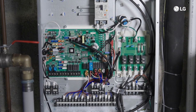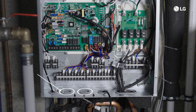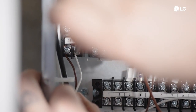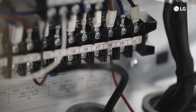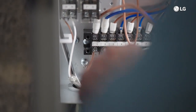Step 6: Now let's move on to the electrical connections at the indoor unit. You'll find two holes here — hole A is for extra low voltage and sensor cables, and hole B is for power cables. Make sure to keep the power lines separate from communication lines. Connect the communication cable from the outdoor unit to the dedicated terminal block at the indoor unit; the polarity must be respected. The indoor unit requires separate power cables for the main power supply, the backup heater, and, if applicable, the hot water boost heater.